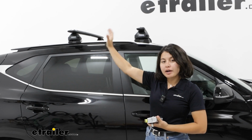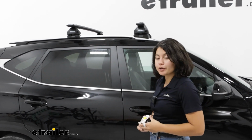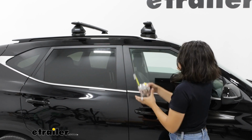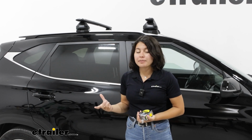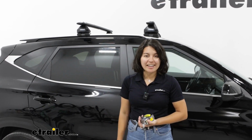For the rear bar, it is secured to the spot at the center of your rear door. So for your crossbar spread, you are going to have 26.5 inches apart. That is measured from either center to center or front edge to front edge. This measurement will fit most types of accessories, whether it's your roof boxes, baskets, and your kayak carriers.